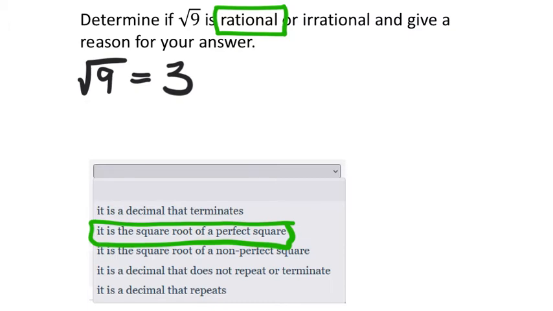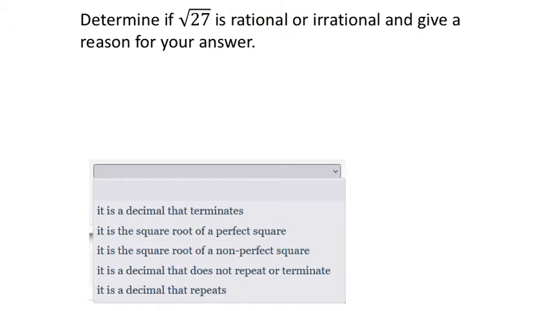Now, if you think that was kind of fast, it's supposed to be. Please do not overcomplicate these by overthinking them. That's when we start to get stuff incorrect, and then we start mixing things up, okay, which we don't want. I did do some calculation on this one, just to show you that it comes out as a whole number, but technically speaking, you don't have to. Which is kind of how all these ones work. There's not supposed to be any calculating involved.